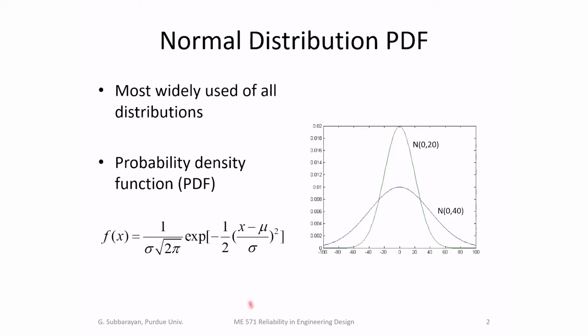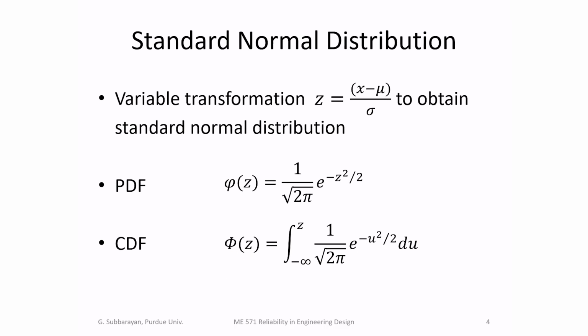Here, the sigma is gone. This now turns out to be our newly defined variable z. So we no longer have a sigma. In other words, sigma is equal to 1. Why is that the case? We'll see that in a second. And then you can see here the exponent becomes z squared over 2. Okay, that part is clear, but why sigma becomes 1 is not clear.